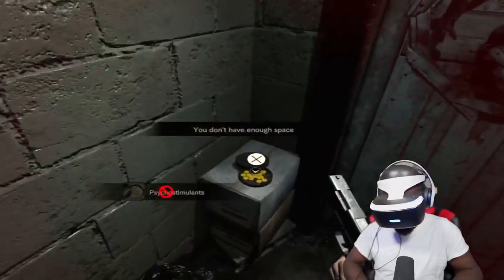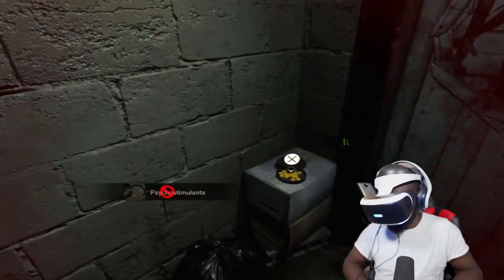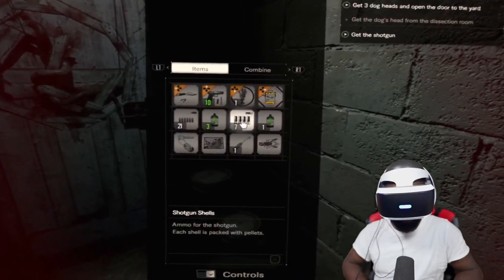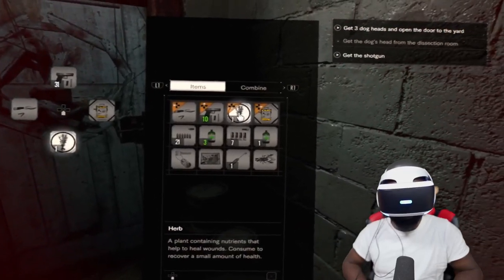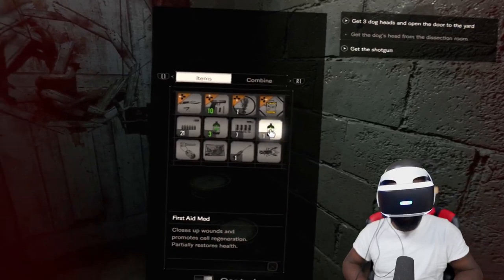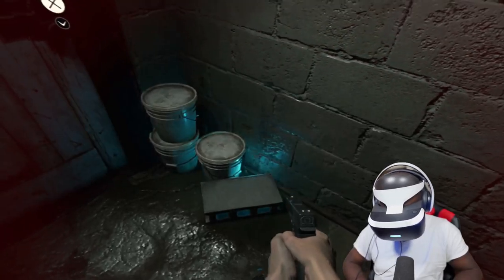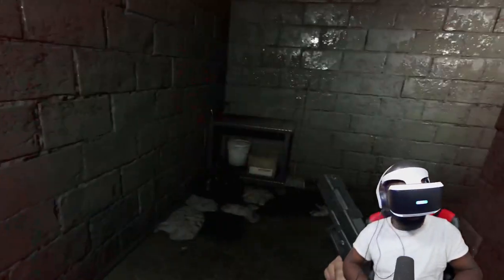This is the snake key. We don't got the snake key yet. What? My inventory too full? Damn. My inventory too full, y'all. We'll leave it there because we got to come back down this way anyway. Don't got that snake key yet.